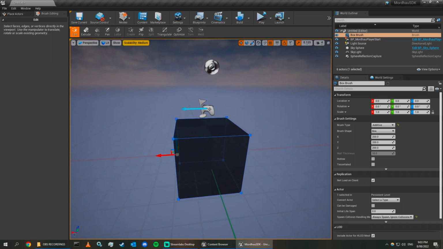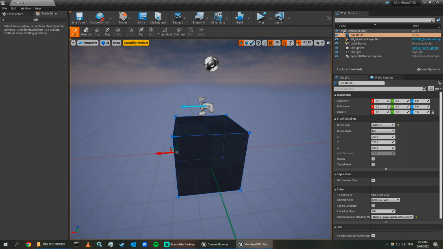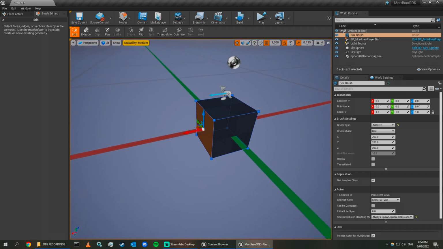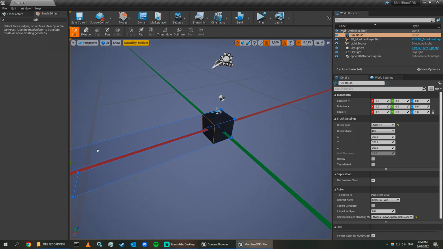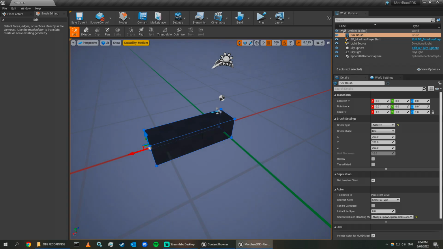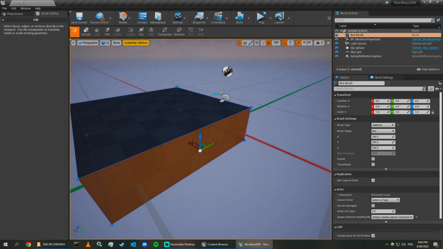Before I do that, up here you've got your snap values, and you can set the rotational one or the positional one. We're going to set this to, let's just go 1000, and let's just drag this box, maybe not 1000, let's go 500. And we'll just drag out this brush 500 units in every direction.